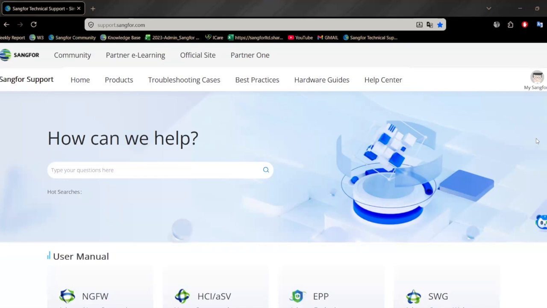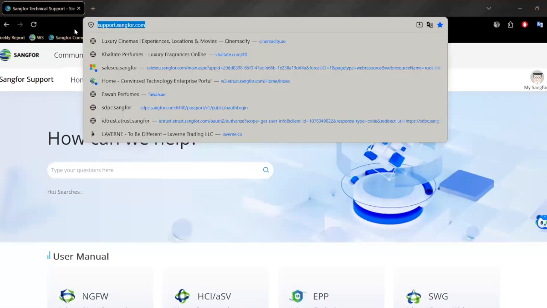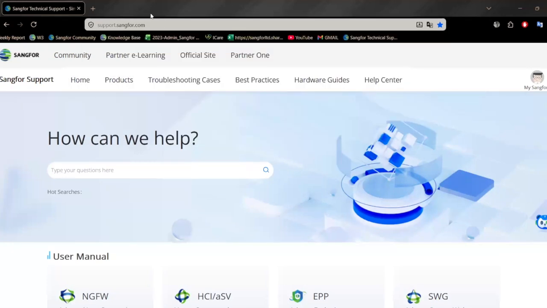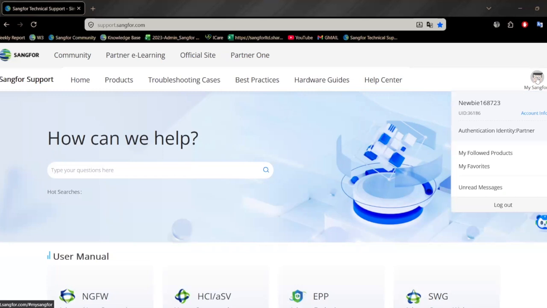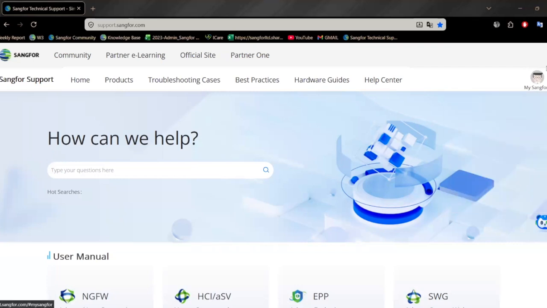Okay, let's start. The first thing is that this is our new support platform. You can see it is support.sangfor.com, right? You have two options to log in. Our Sangfor engineers can log in only using the community user, which is not valid for you. And the partners have the partner portal login, the same as our community platform. So the same logins you have, you can log in directly to the support platform with your partner account.